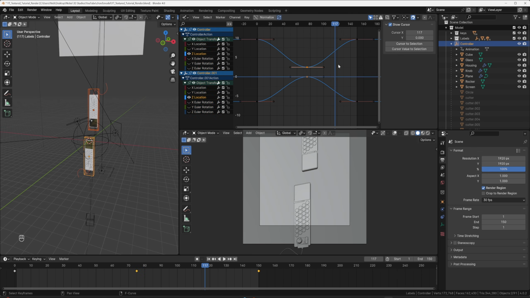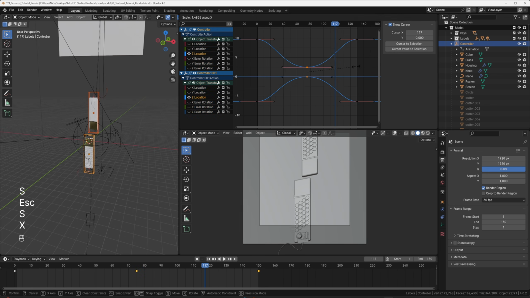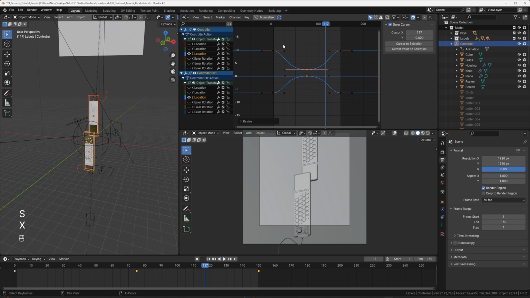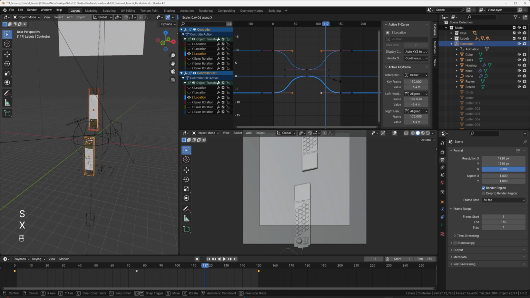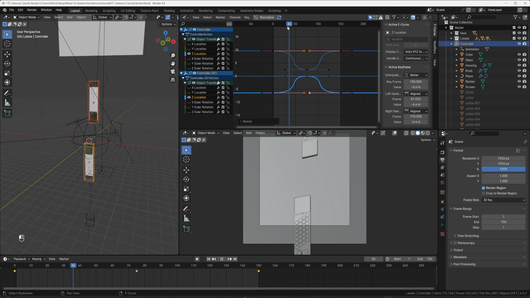What I would do is I would grab both of these and I would scale them in the X, and then I would grab each of these points here and S and the X and bring them back. And basically what we're going to have here is that now your thing is going to start slow, kind of snap into position, and then come back. And if you want them to wait, let's just do this.